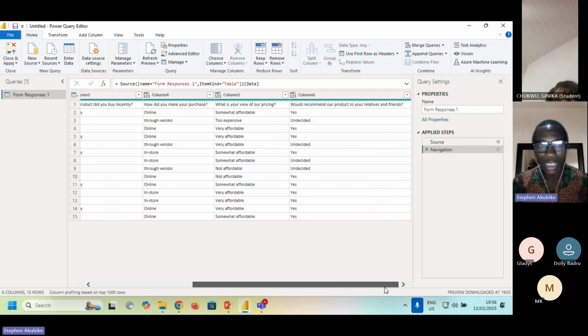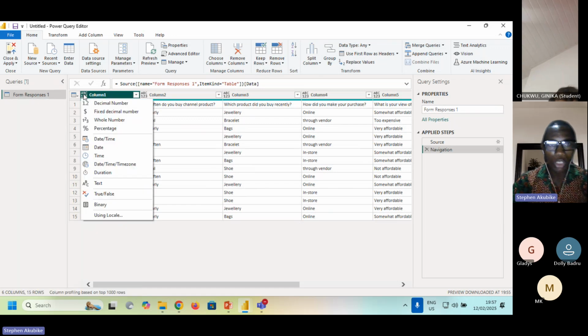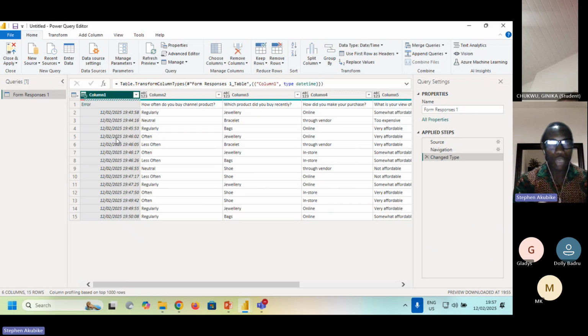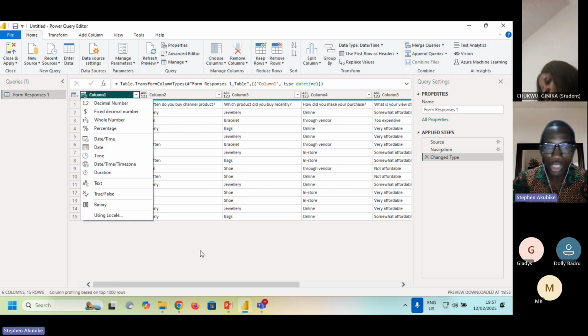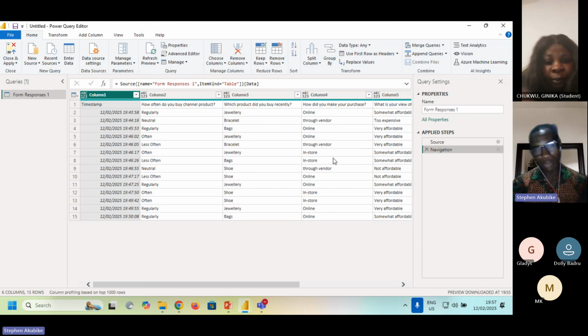So when we say, okay, we want to transform our data, this is what you're looking at. You're looking at, okay, this response is not correct. I'm going to have an issue here. So I want to change this to date and time. You can see what I'm doing now. I'm just simply transforming this data. And when you see what I have here now, it's showing me an error. If I just click on this, it takes me back to where I came from.